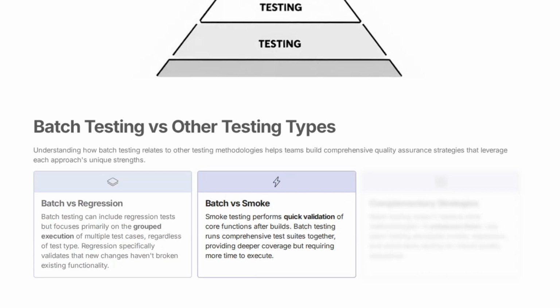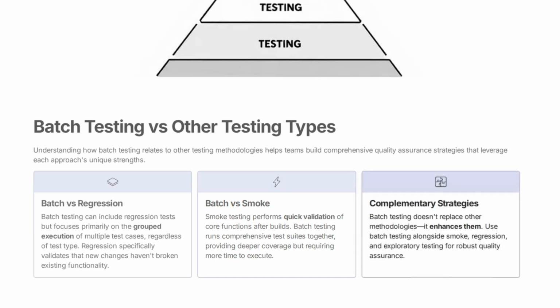Smoke testing performs a quick validation of core functionality after checking the builds. But batch testing is a different thing. Batch testing runs the comprehensive test suite together, provides deeper coverage, and requires more time to execute compared to smoke. These are complementary strategies.